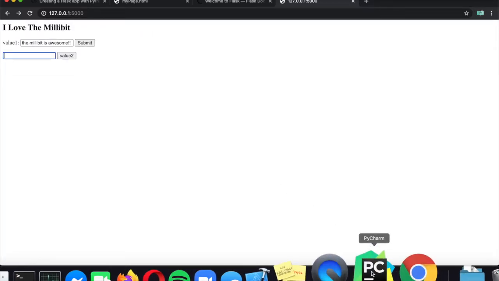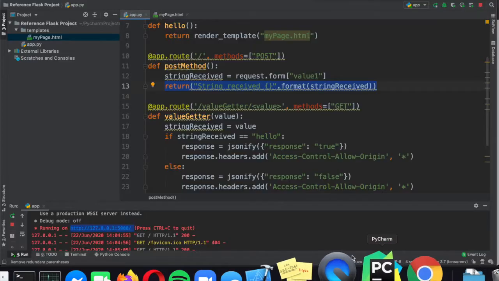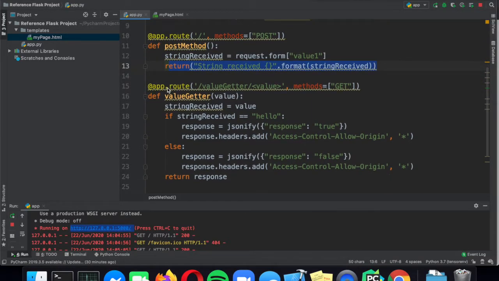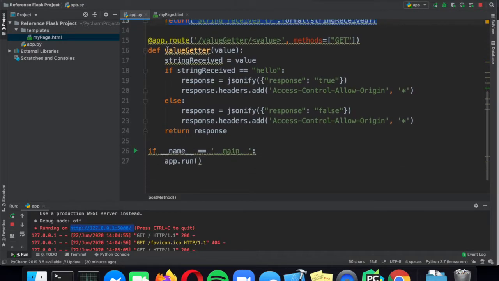So with this approach, I'm trying to explain one essential concept, and that concept is creating a separate UI and a separate Python file, okay? In the case that we just went over, our two elements weren't really separated. It was like you click the button and then it interacts with the Python and then the Python returns something new. But what I'm trying to explain with the second method is how you can separate the UI from the code. In essence, everything that's being returned to the user should be returned from the HTML, and everything that's being processed should be processed from the Python, right?